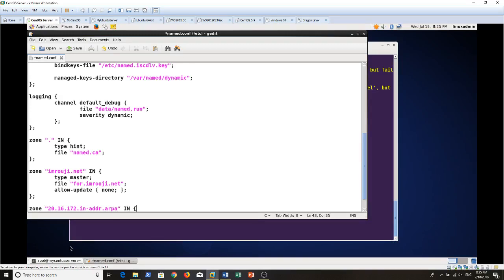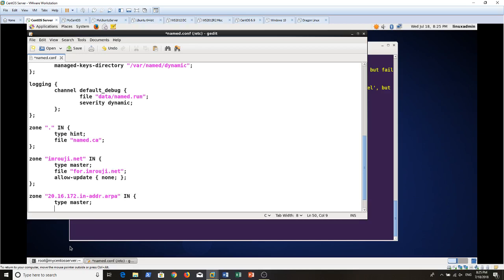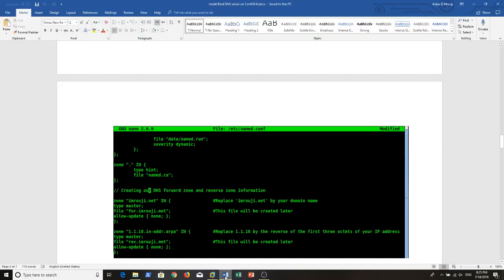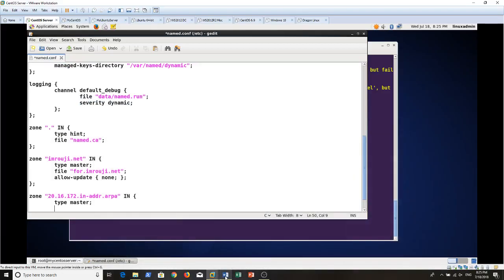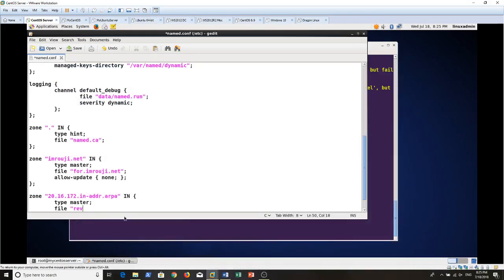IN, and open the bracket, say type master. Did I miss something? So no, all good. The file, sorry, I wasn't typing. The file, it will be, yeah, I will name it rev for reverse, rev.imruji.net.